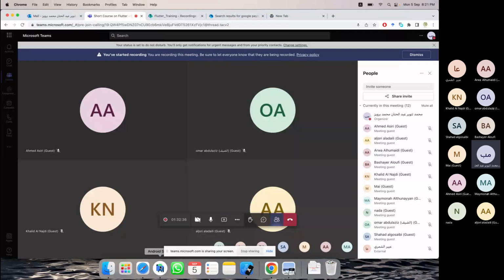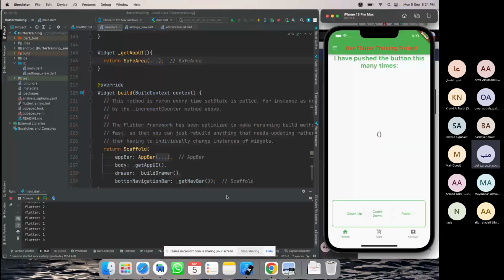So let us restart where we left. We were studying how to build the bottom navigation bar, and we have seen how to catch what is clicked and call the function after catching the tab or click on the item. Now the question is, based on the selection, you should change your UI. So how can we do it?